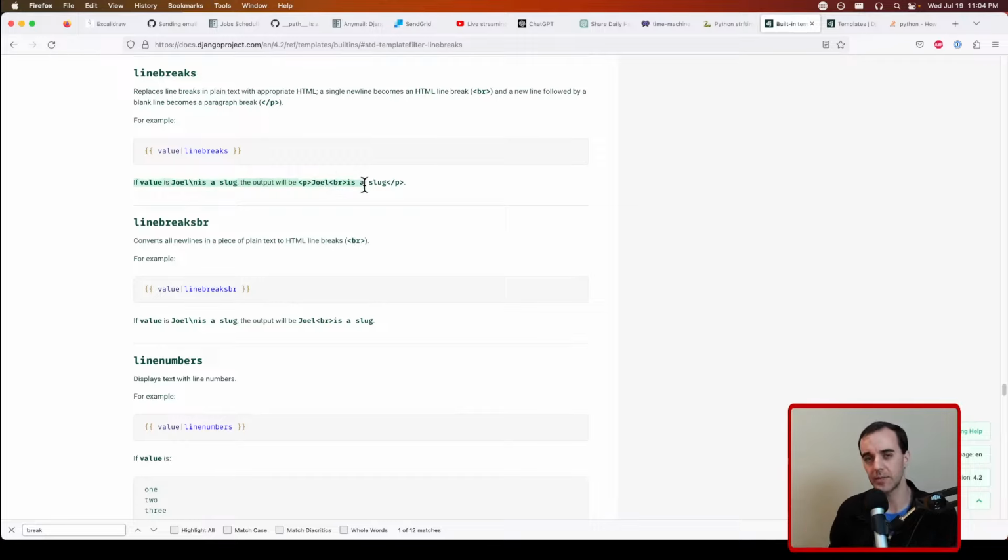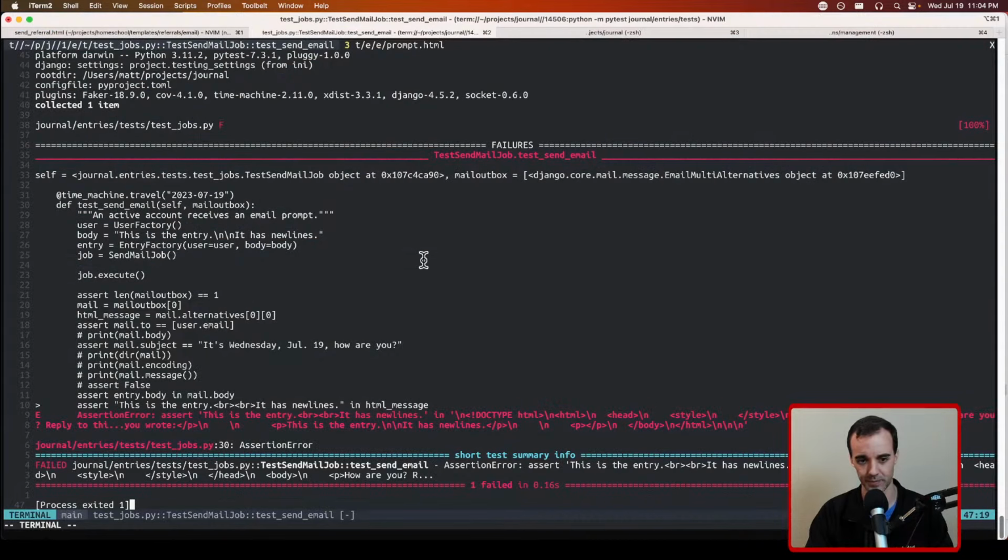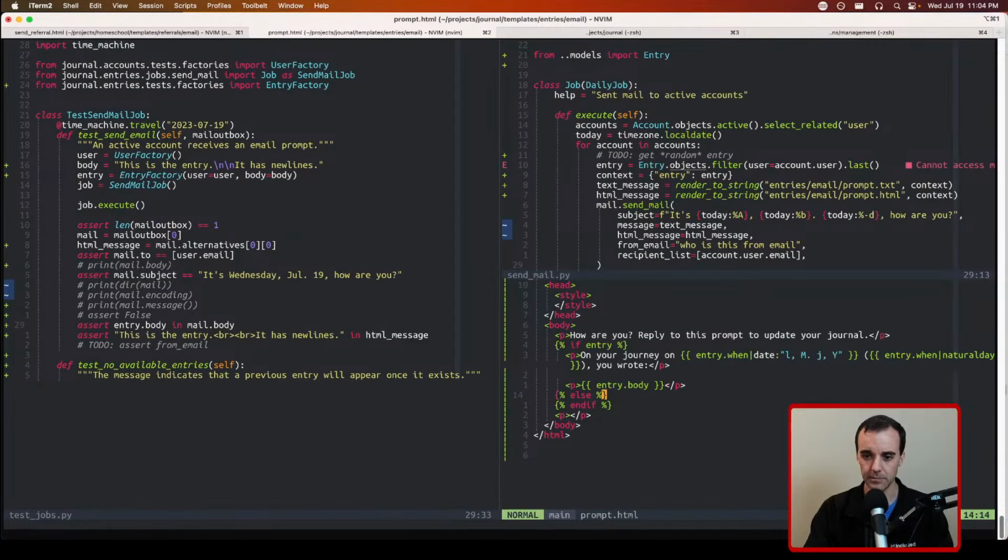Where the rubber is going to meet the road is when I have a real test set up and can put in a real entry, and we do some visual inspection of whether the resulting email looks like what I expect. We can see that later, but not right now. So I'm going to assume for the moment that we want to use linebreaksbr. That will get us close enough. And if I'm wrong later, we can correct that. So linebreaksbr is a filter.